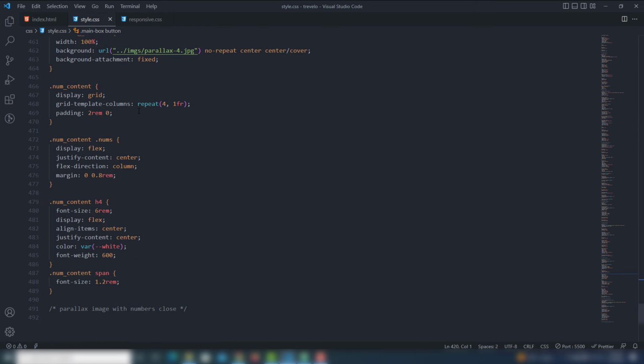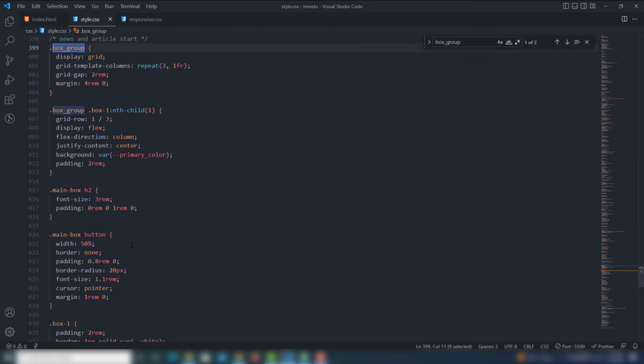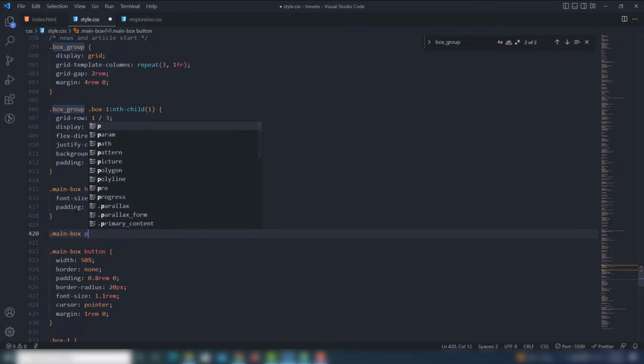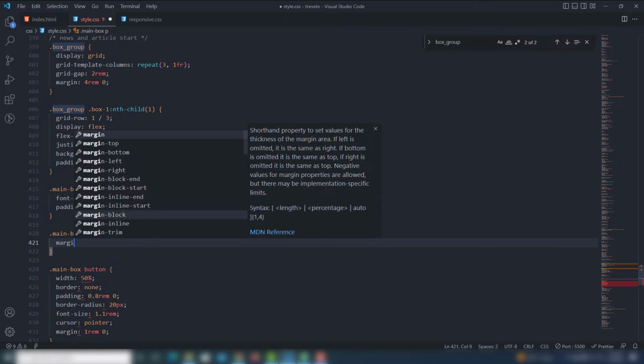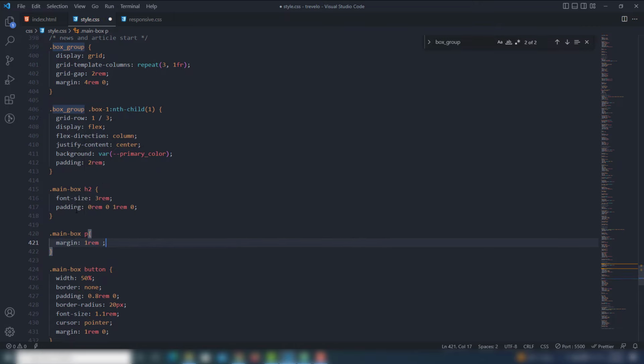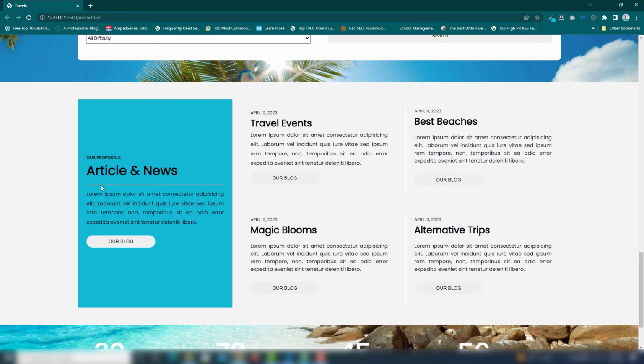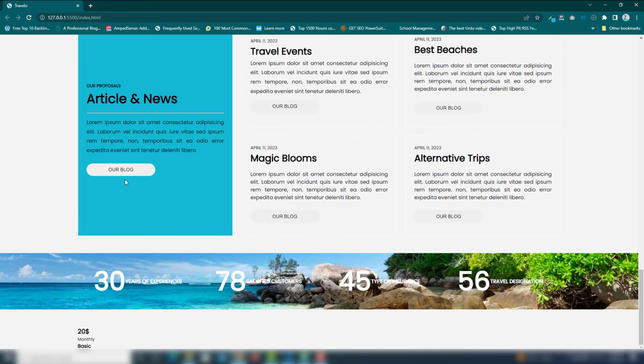So box group and main box, and I'm going to select the paragraph and call the margin top and bottom 1 line, left and right 0. So let's see, have a space, right, perfect.